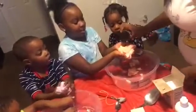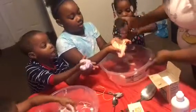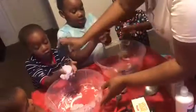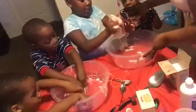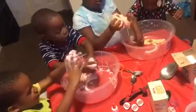You gotta mix it in. Wait. Mix it in the bowl. If you get in glitter, mix it in the bowl. You gotta mix it all in first. Squish it together. Mix it together in the bowl.